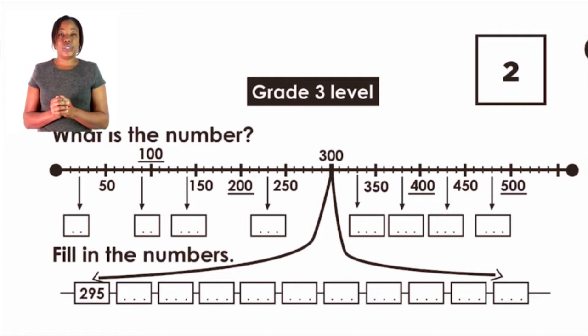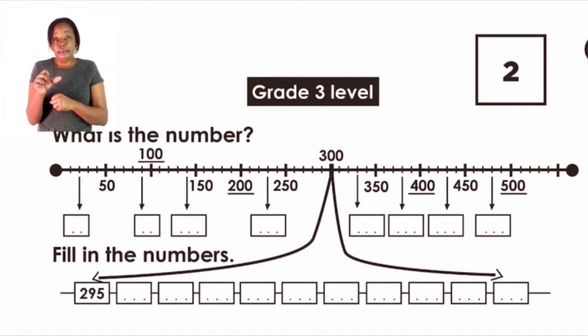We are going to look at the number line. There are some numbers which are given to us on some points. And some numbers are just indicated to us with arrows, meaning we have to find out what number is supposed to be on a certain point. Now, before we do that, how do we know what number is supposed to be there? We have to find out the sequence in which they are counting.